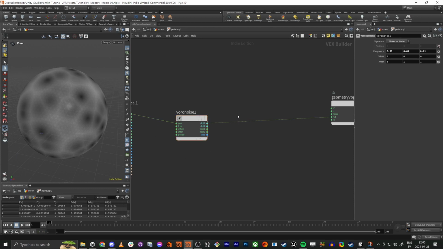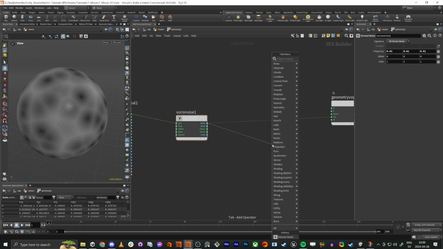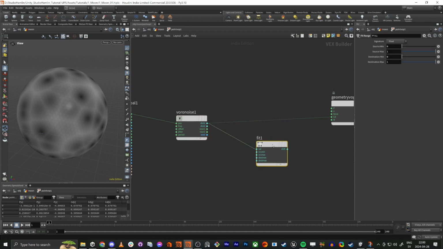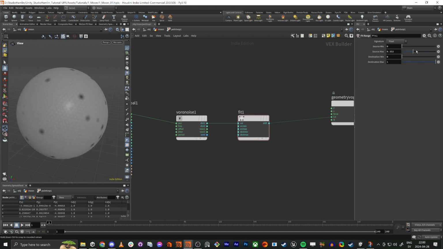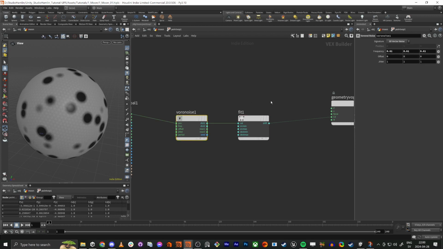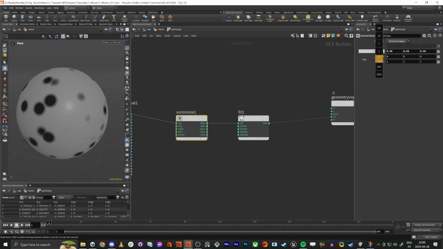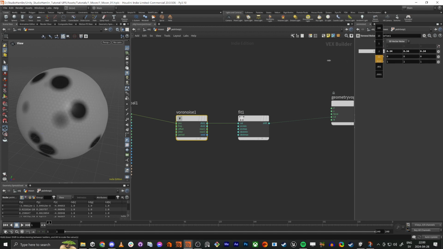So if we do a remap, or a fit range as it is in Houdini, here we can actually start working like this and kind of make crates. And then with this one we can control how many, or the size also.